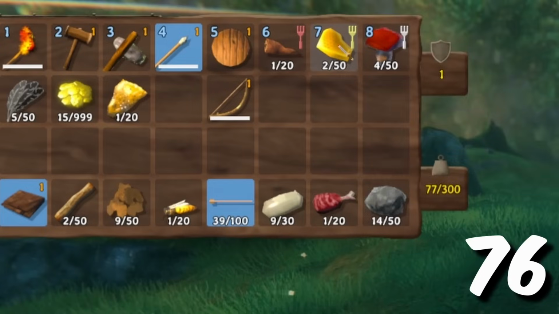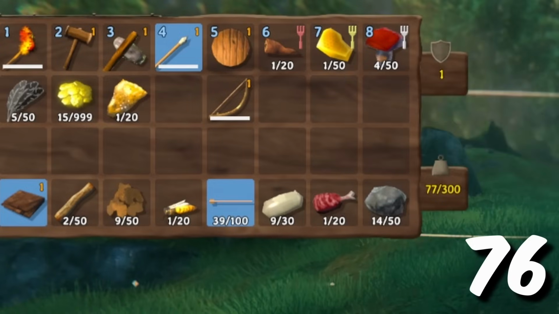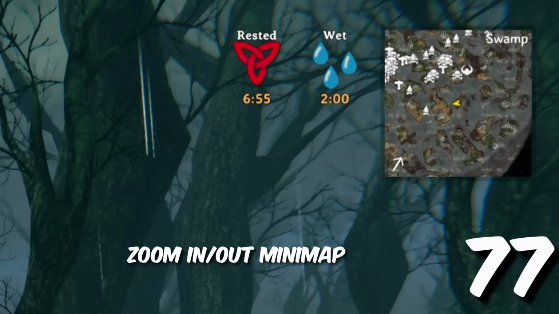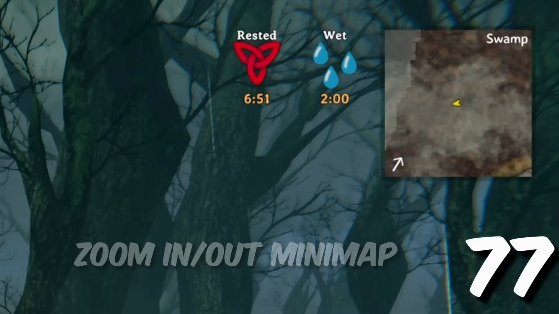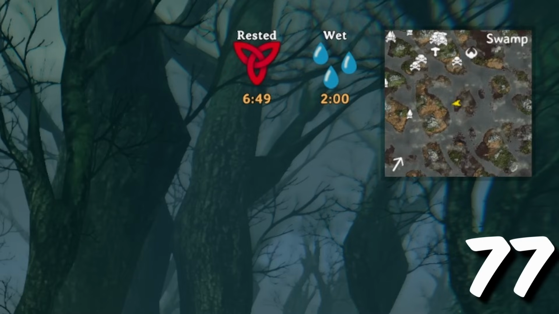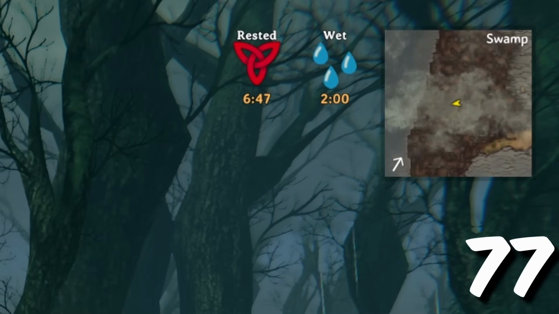Red for health, yellow for stamina, white for a balance, and finally blue for iter. You can use the comma and period keys on your keyboard to zoom in and out on your minimap. You would not believe how many years I played this game and never realized I could do this.